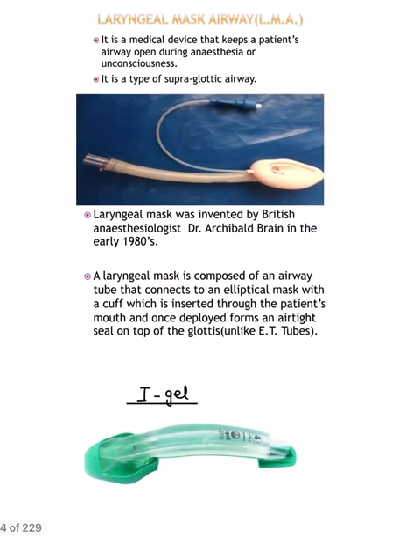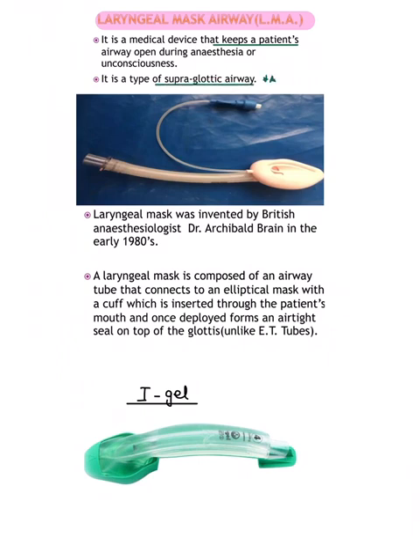This makes it evident. Now coming on to the important thing, this is very important from an image based aspect, guys. This can be asked as an image. So what is laryngeal mask airway? It is a new type of airway device, guys, that keeps the airway patent during anesthesia or unconsciousness. This is a type of supraglottic device.